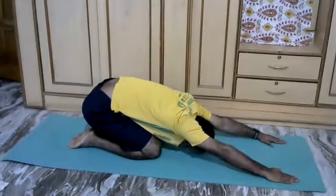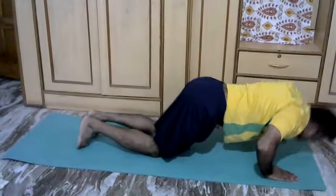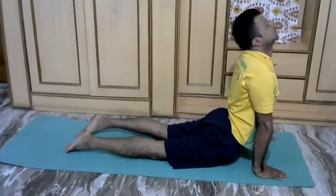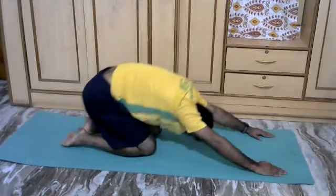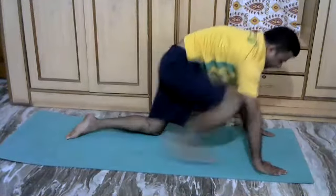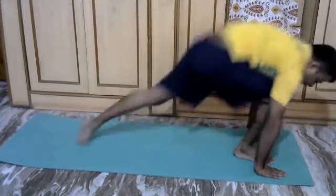Shashankasana. Ashtanga Namaskar. Bhujangasana. Parvatasana. Back to Shashankasana. Right leg forward. Ashwa Sanchalanasana. Pada Hastasana. Hasta Uttanasana. Namaskar.